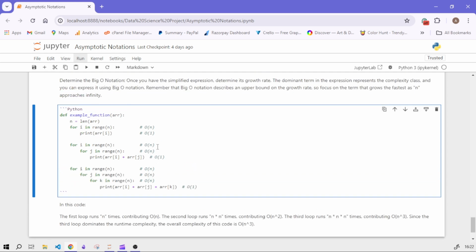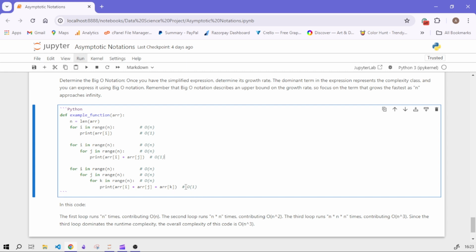Now what we can see about this particular block is that it is big O of n squared, because we have two n's, right? We are going through once, and then again within that particular loop we are going through each element. So we can say that this is a big O of n squared. That means it is not going to grow more than n squared. Now for this we have the same explanation. Again we have three loops, each O(n), so it is simply O(n) to the power 3. This means it is not going to go beyond n raised to the power 3.